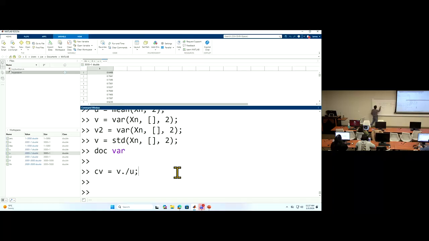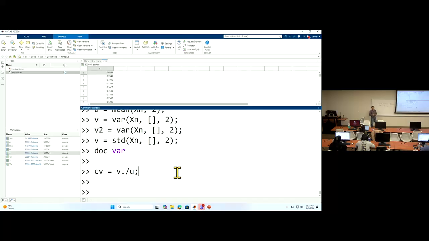So now we finish this part, okay? Gene-wise average, mu, variance, standard deviation. Standard deviation is the square root of variance. CV is the standard deviation divided by the mean.